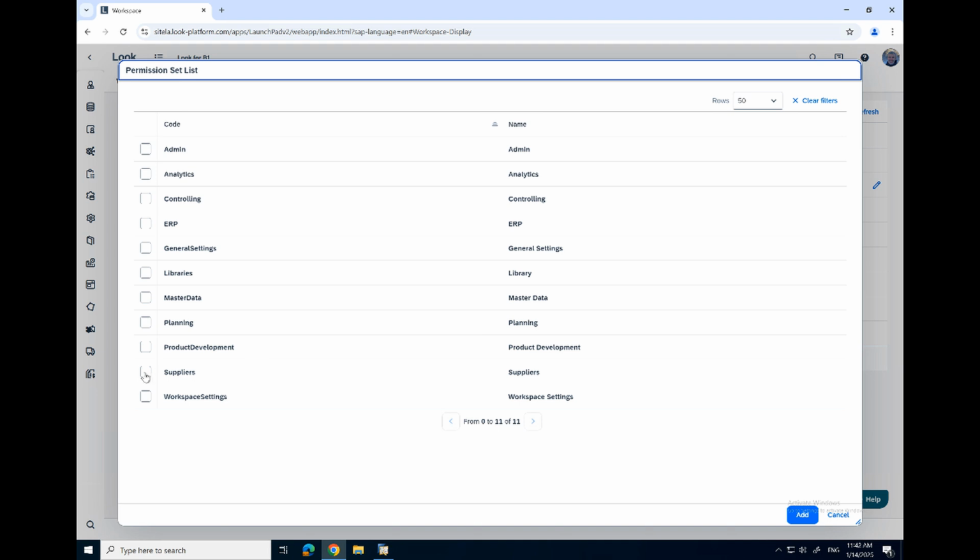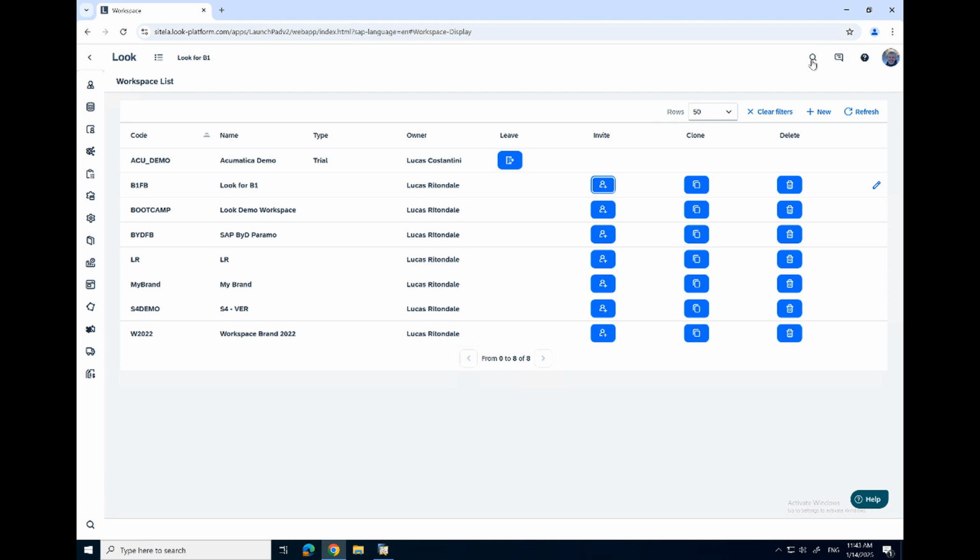So here I create a supplier access permission set. Of course, this is the detail of the information you want to share with them. For example, they want to access their own styles, the orders coming from the ERP, orders created in Look Cloud Platform. So there are many options here that are important to mention.